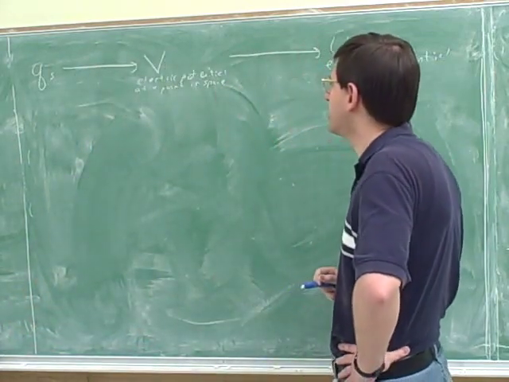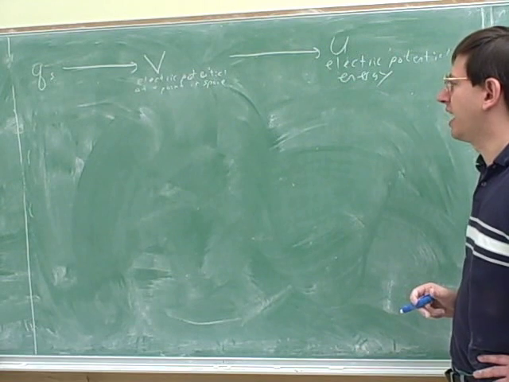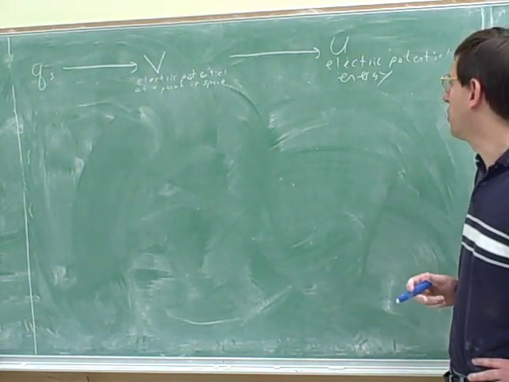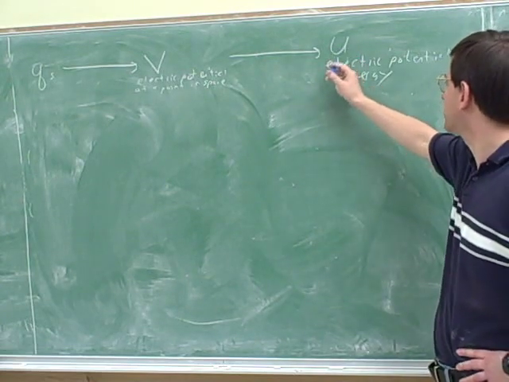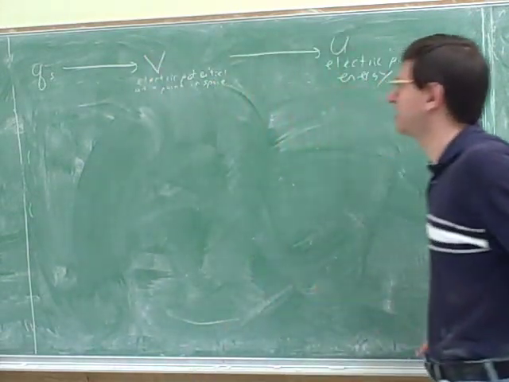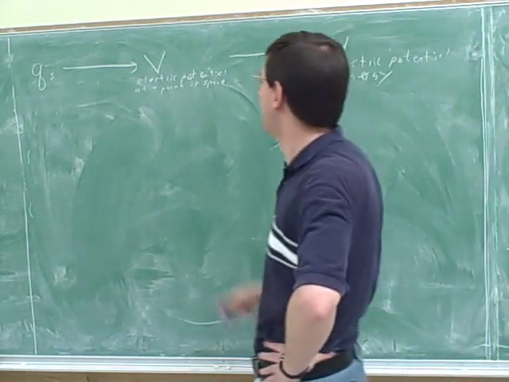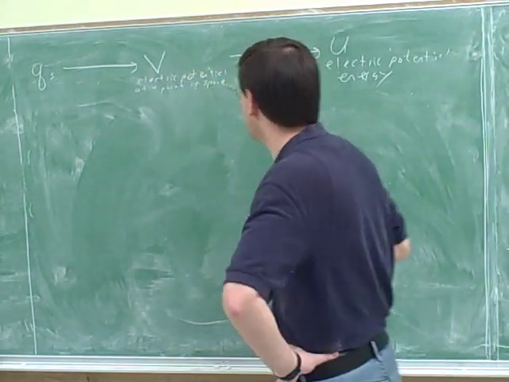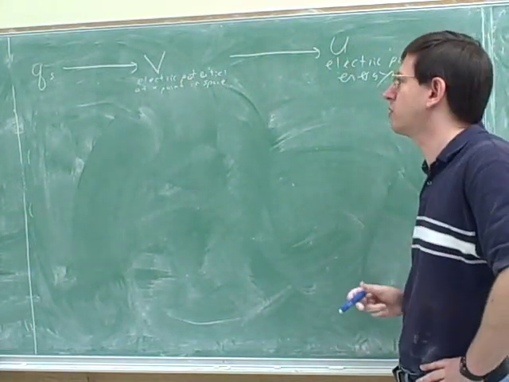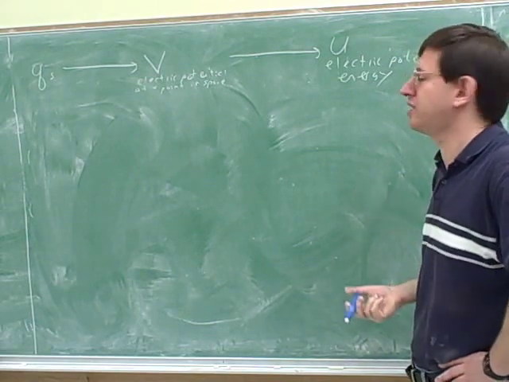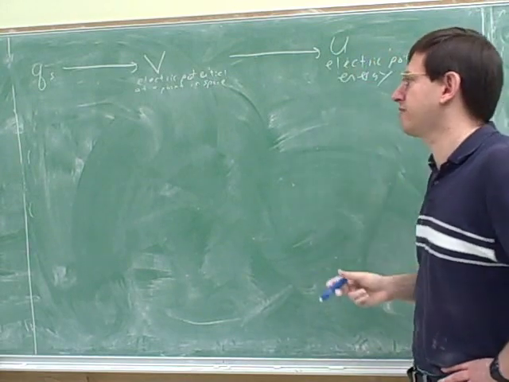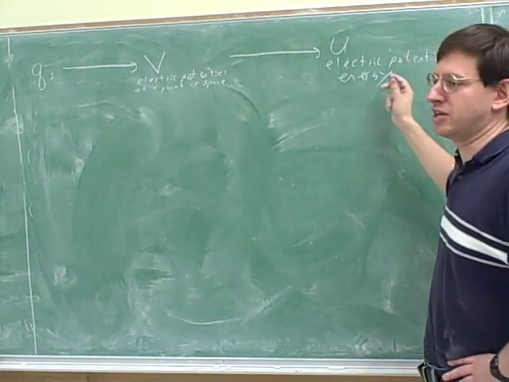And one thing I should point out right here from the start is that the physicists did a kind of a very poor job of choosing terms when they invented this part of physics. So when they came up with this concept, U, they decided to call it the electrical potential energy. And then when it came time that they had to come up with a name for this concept, I guess they dug deep into the depths of their creativity. And the best they could come up with is electric potential. Well, the reason I think this is a very bad name is because it sounds so similar to this one that it's easy to get these two concepts confused. So over and over in the course, people tend to not realize that the potential and the potential energy are two different things. Oftentimes people don't even use the word electric because we know we're talking about electric. So oftentimes people will just call this the potential and they would call this the potential energy.